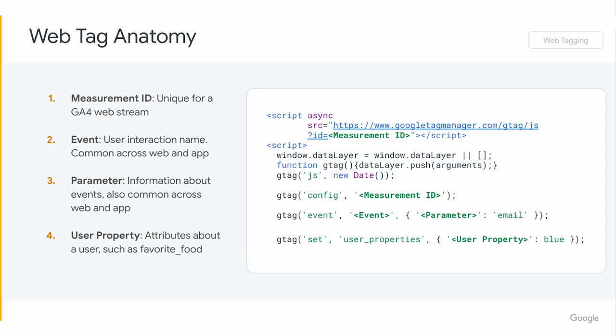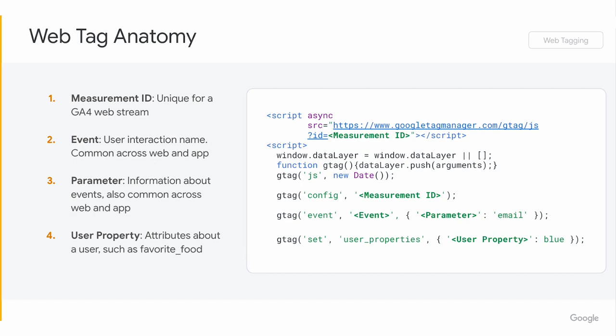Now, the next set of information corresponds to the user interactions that are happening on your website, specifically the events. Now, these are things like login or a button click, or even adding items to a cart. Now, the parameters are actually attached to those events. They help to contextualize what's happening around those clicks or add to carts. So it essentially becomes kind of the dimensions that you will eventually use in your reporting.